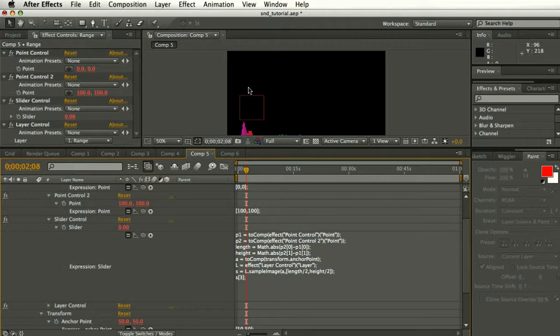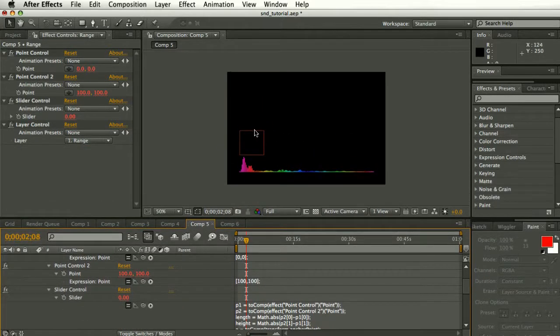Now if you select this null object, as you can see, we're still not getting any value here because we didn't select the spectrum. Make sure you select the spectrum but not the audio layer.